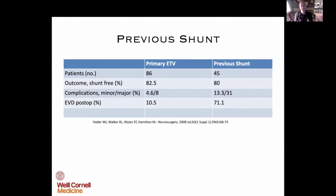And I wanted to include, but didn't have the time to get it into my talk today, a really interesting analysis of the last 20 years at our own institution, just a single institution study, looking at the number of shunt revisions over the 2 decades. And shunts used to be the primary reason why people didn't like going into pediatric neurosurgery. You're shuntologists and half your cases are shunts.